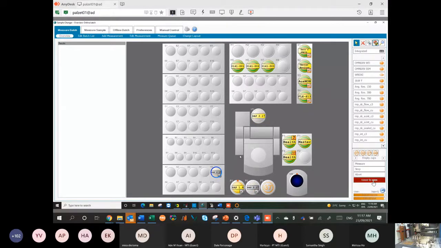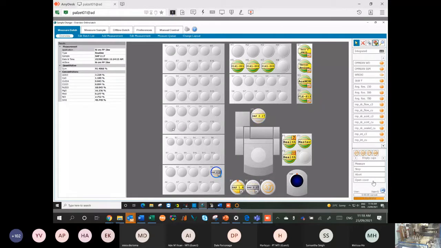Let me close the lid because the sample has to be unloaded. You already see that the next sample is ready and waiting for measurement. If you have a batch with hundreds of samples, you can see the result has already come out, which means the sample is being unloaded.